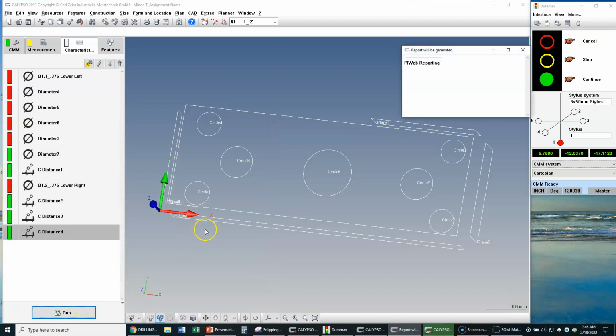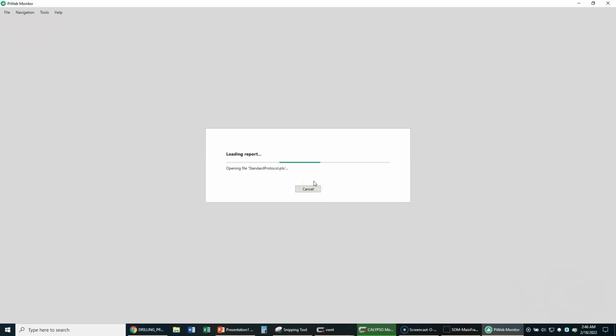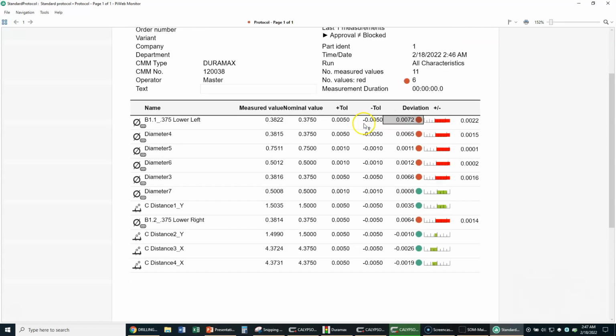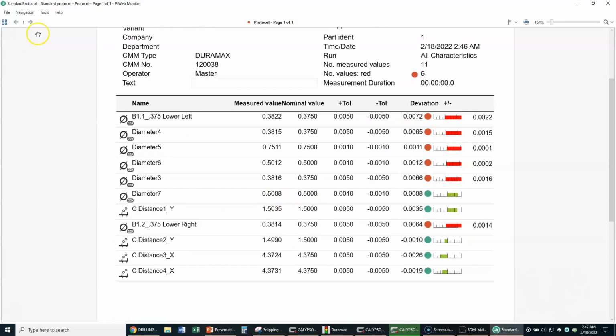So I just reran the report in the background, but I didn't clear the existing results, so it took the results it had and just dumped them in there again. You will have to do that if you save your file under a different name. It loses your results. Okay, so here's my dimension report. This is not engraved. Oh, it is. Okay, so it has 1 on it.